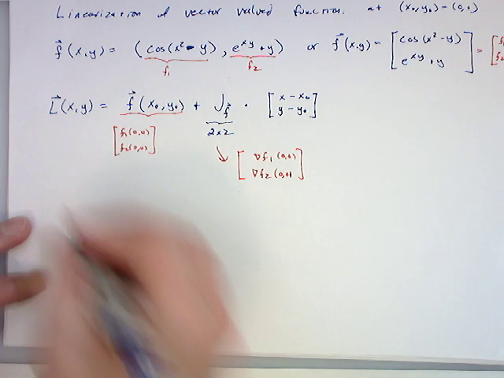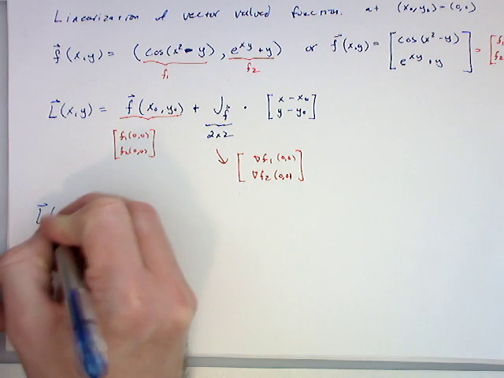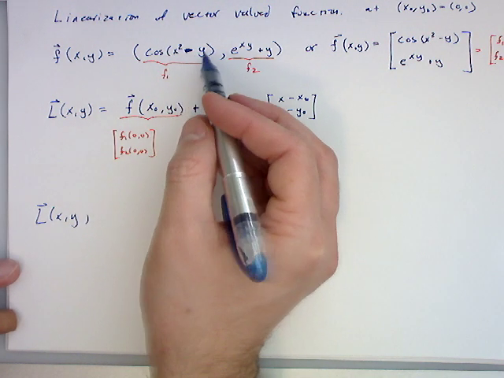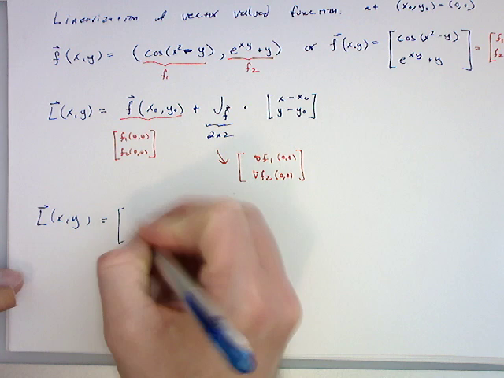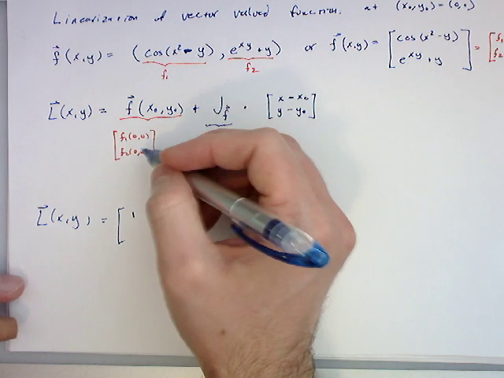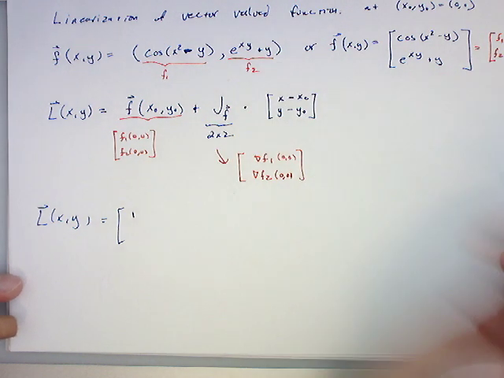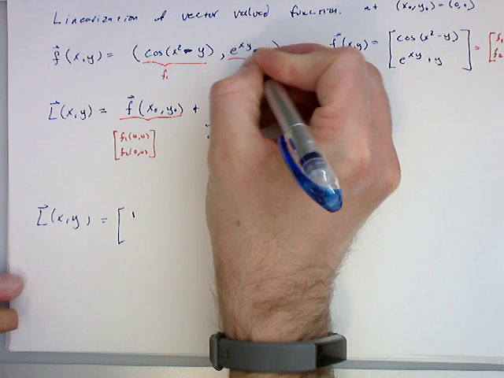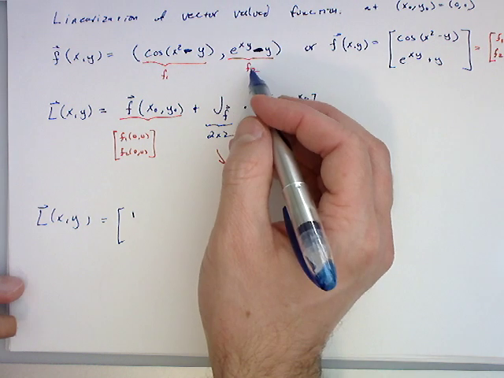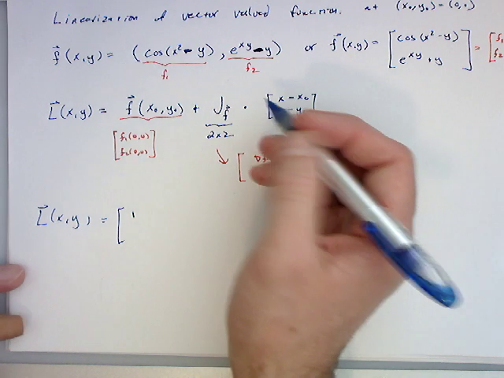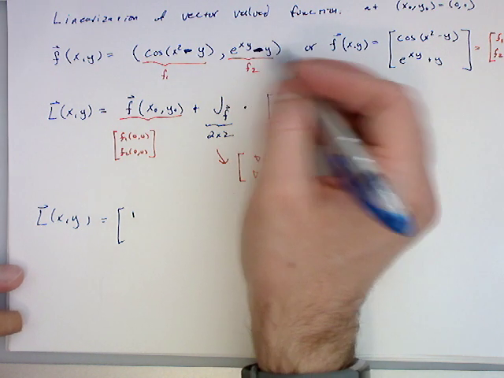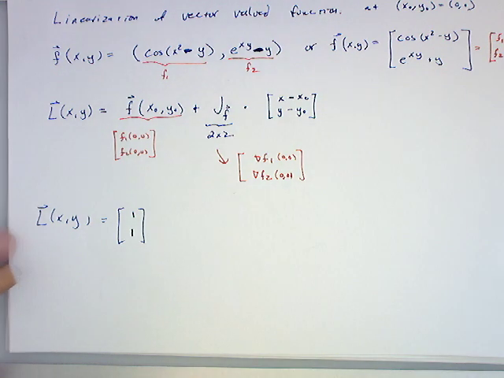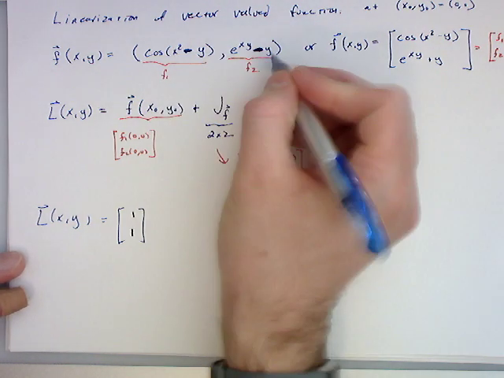So in this particular example, the linearization, well, let's see. f1 at 0, 0 is cosine of 0 minus 0, so cosine of 0 is 1. And f2 of 0, 0 also happens to be, I was going to make this a minus sign. Let's make that a minus sign just to make it a little more interesting. So f2 of 0, 0 is e to the 0, which is 1, minus 0, which is still 1. I was trying to make those different. Oh well, they came out to be the same.